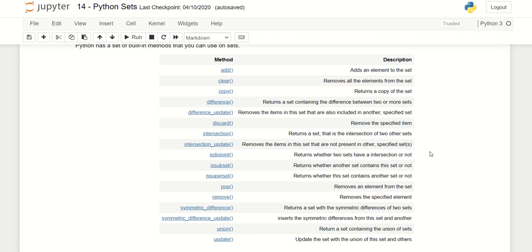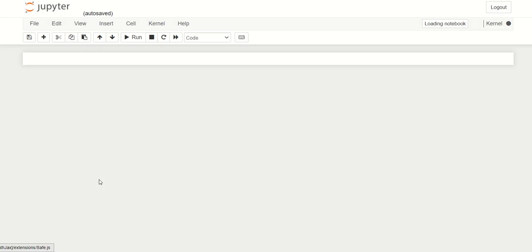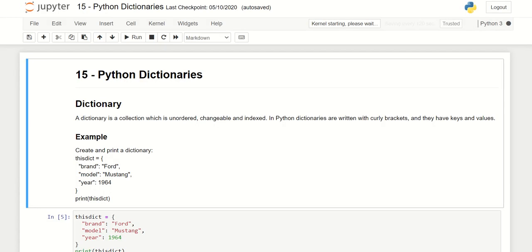So if you need something to be unique, if you want to grab something and make it unique, you can set your variable to a Python set.